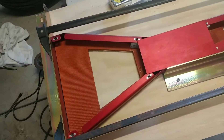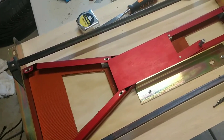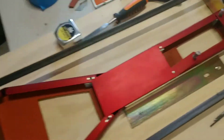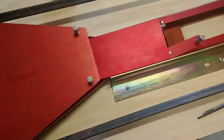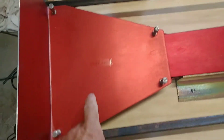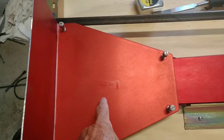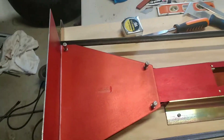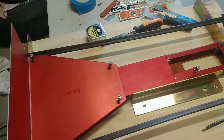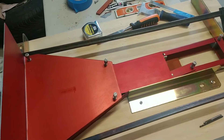I want to get this put together solid so I can anchor it down into the car, and that'll allow me to move on to the next step of lining up where that shifter arm is going to go with this cover piece. I'm going to need to get a template made to figure out how to cut this out. Let me get that piece of aluminum cut out, then get some of these things tapped and some screws in it, and we'll see what happens.